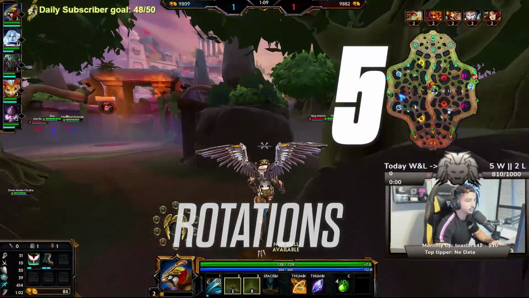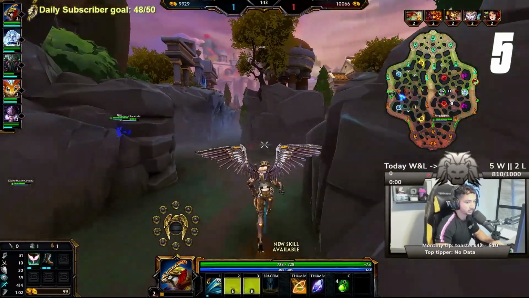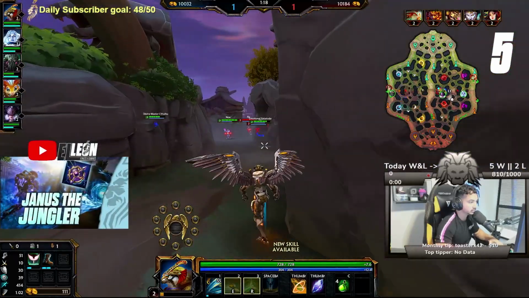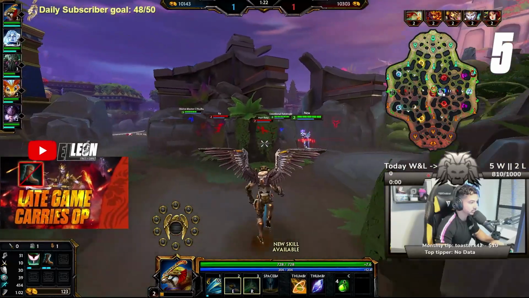So let's talk about rotations as a support. When and how do you rotate? So here I got first blooded in lane, but traded. I'm level 2. I look right lane. I'm like, there's no kill potential because the wave is pushed up. I see them trying to contest right mid, and my brain says, hey, I can rotate here.